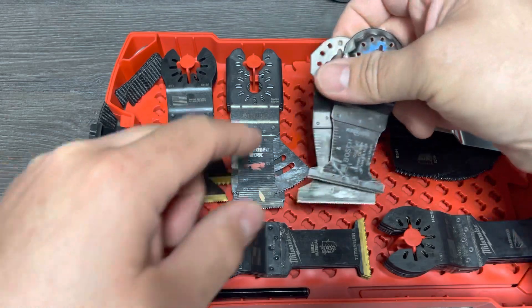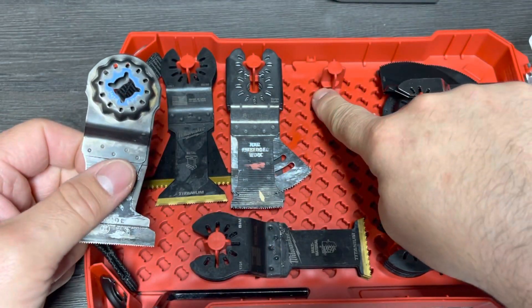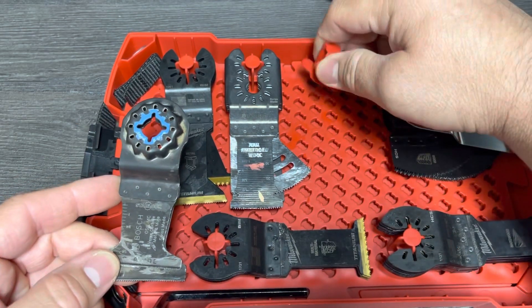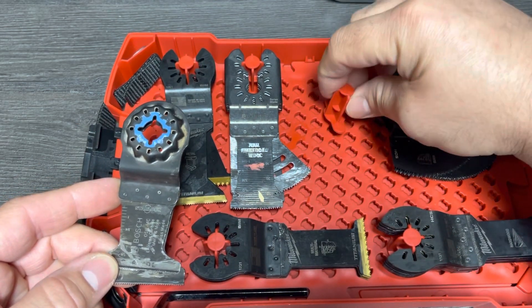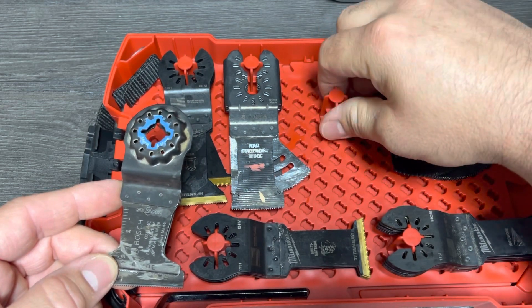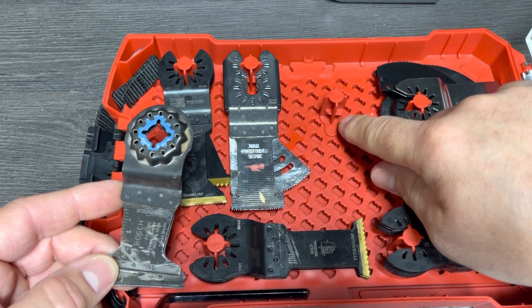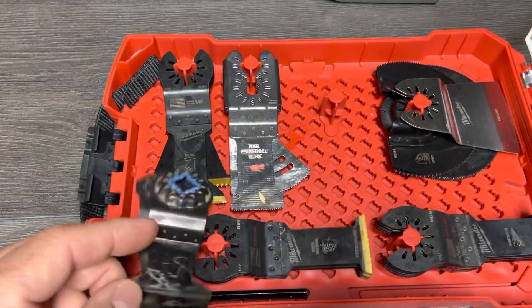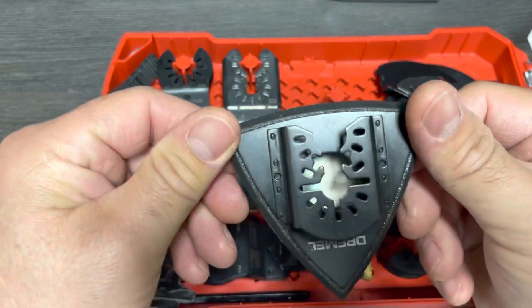There's a bit of interference on some of them - keep in mind that shelf has to be ground off if you want them flat, because it's only 180 degrees here. You can only put them 180 off from each other because of this bat-wing pattern, so you have to grind that off if you want them flat in this direction.